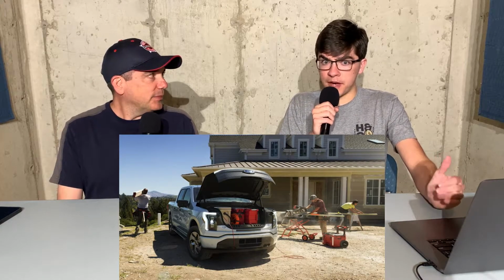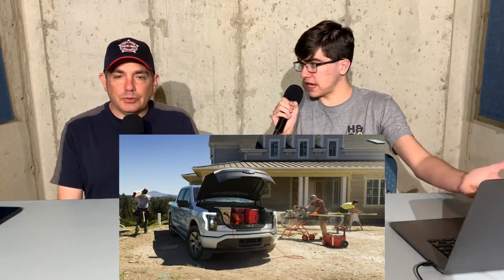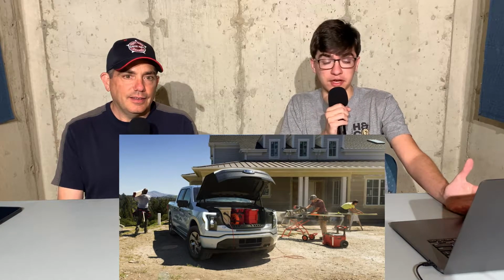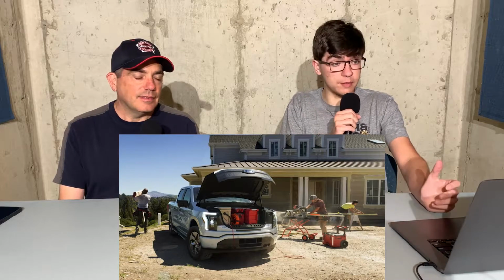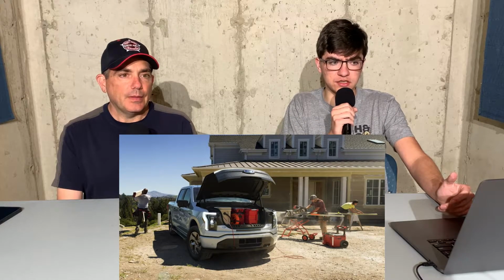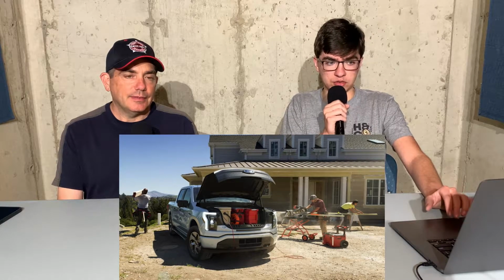So then it's badass because it's got 11 charging ports that you can, as you can see, power a work site from. You can tow up to 5,000 pounds or 7,700 pounds with the max trailer towing package. And with the electrics, you get stuff like this. Fleet managers can now use metrics for live tracking of vehicles with geofencing, monitor their health, odometer readings, energy history, driver behavior, warning lights, and diagnostic trouble codes. All of that's really cool.